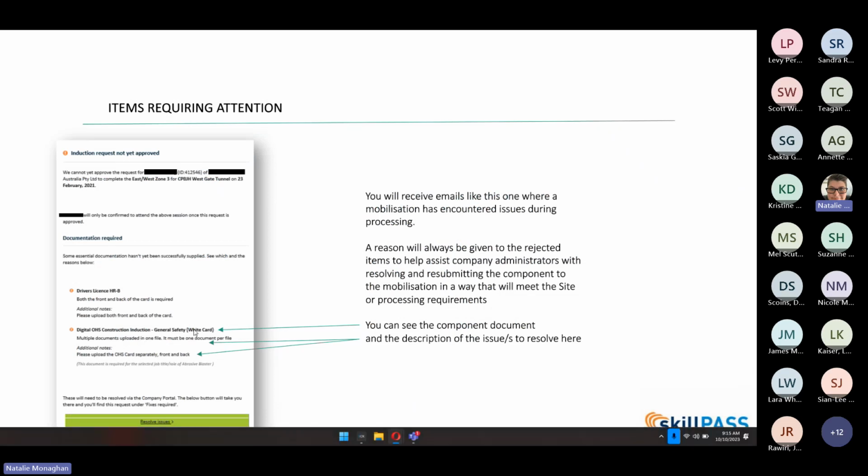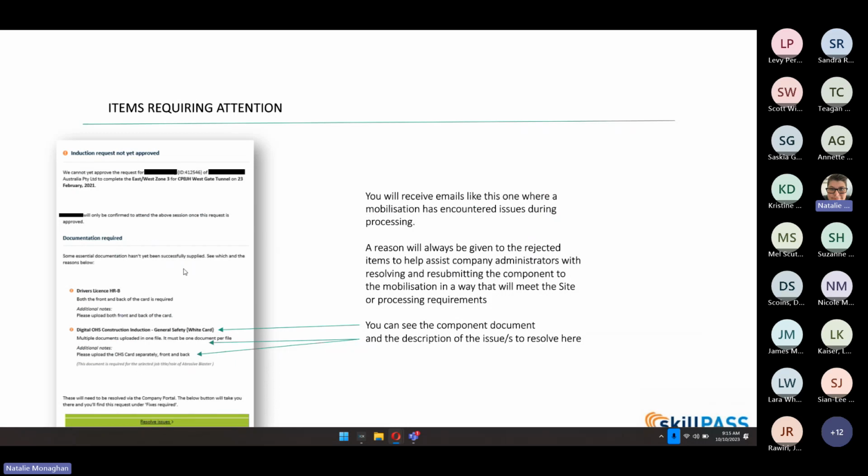It'll also show if there's been, say, a driver's license, and I'll just clarify this as well. Recently, we've sent out, or DMStra have sent out the requirement for uploading photo ID. It used to be the front and the back of the card. It's now only the front of the card that will be accepted. I just wanted to confirm that, because it does say here, front and back of card needs to be uploaded separately. The front is now fine.